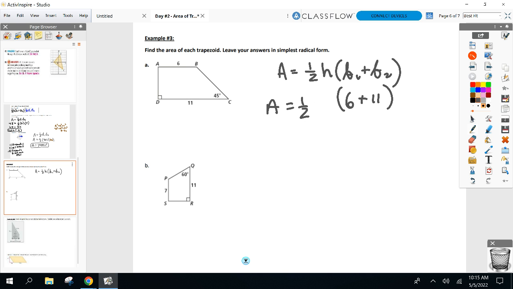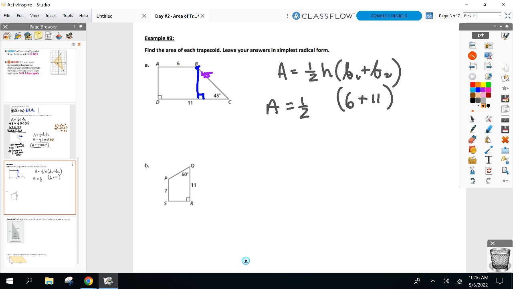All right, now let's talk about the height. AD is a height, but I can also draw one in from B. So let's take B, make a right angle to the opposite side. What type of triangle did we just form? We had practice with this yesterday. 45, 45, 90. Except, here's the difference. I don't know a side in the 45, 45, 90. I don't know BC. I don't know the height.